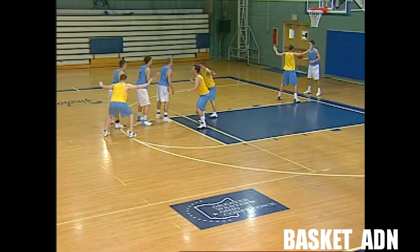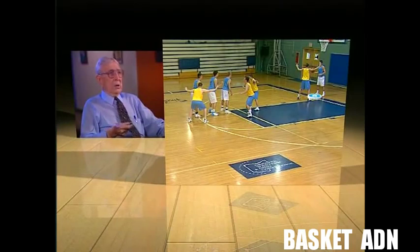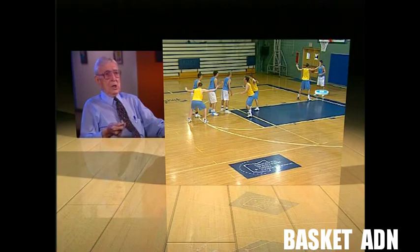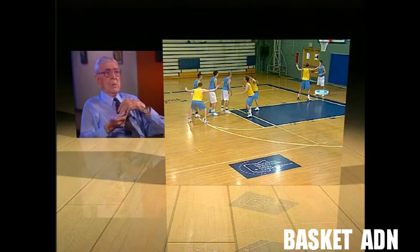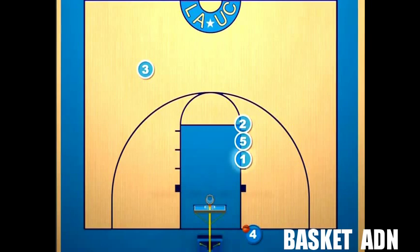Remember, the inbounder is the most important person here. He is our inbounder. Whether the ball is here or down here, he is the inbounder. He must be taught to take a good step back, never lean, and get that ball right under your chin, close to your chest, where you can raise it quickly and pass, or you can pass it down quickly. If we line up, this should generally be our best ball handling guard. Might not be, but generally will be.